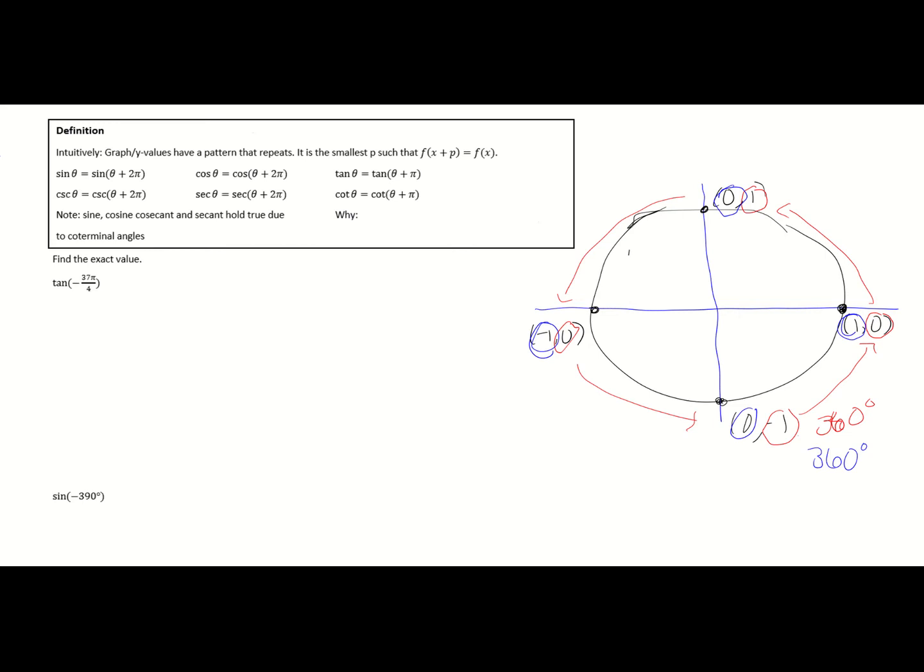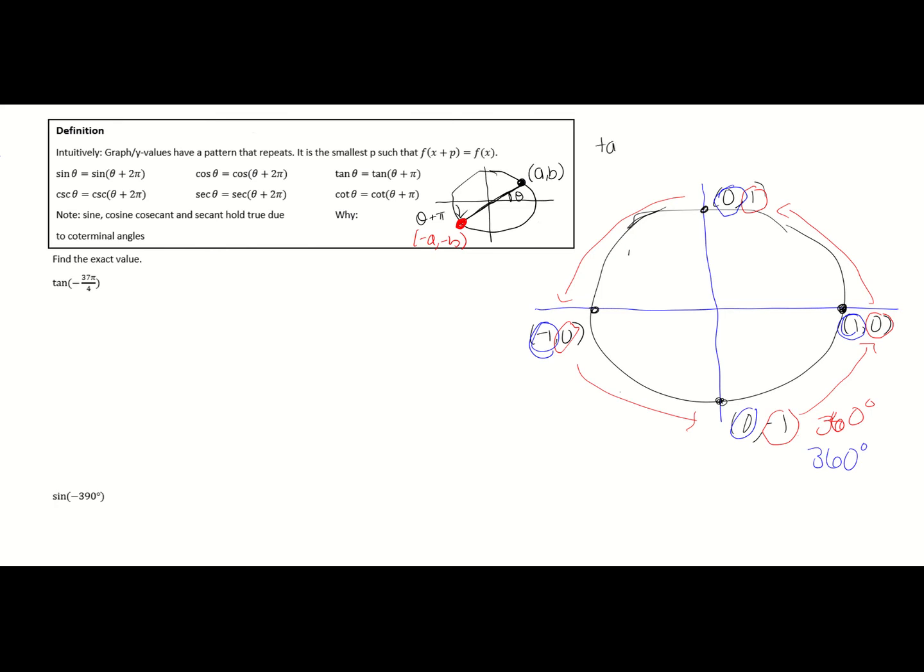Now the reason for that is because tangent and cotangent are not just the x and the y coordinate, they're the ratio of the x and the y coordinate. So if I have my unit circle right here, and I pick a point on the unit circle, this is the point (a, b). Now directly across from this point, 180 degrees away, which would be the origin symmetry of that point, I would have the -a and the -b of it. So if this would be theta, that means that this would be theta plus pi.